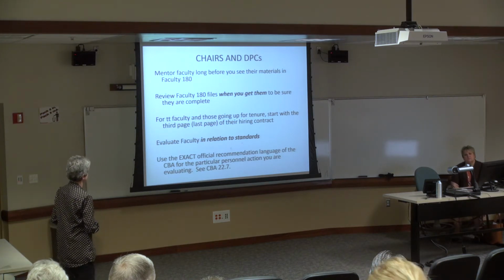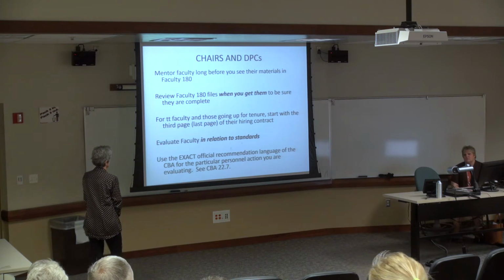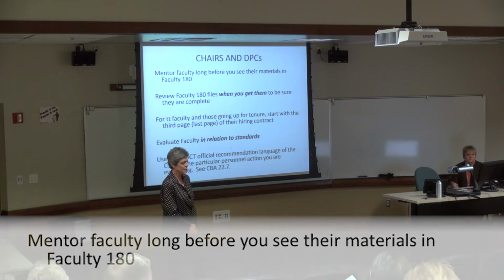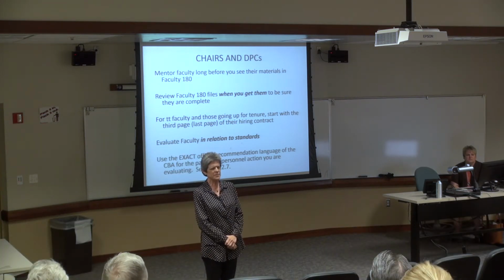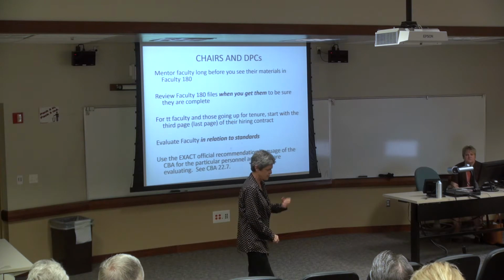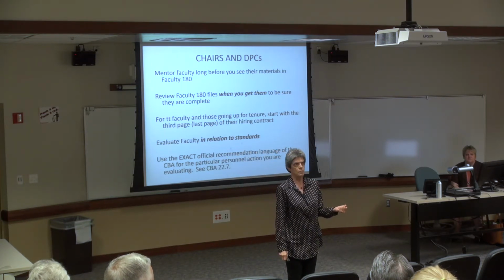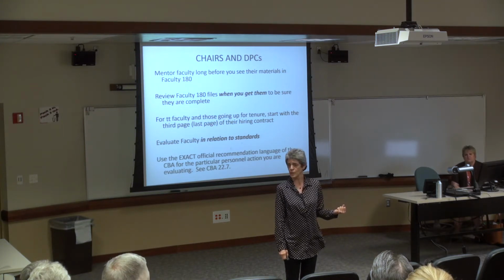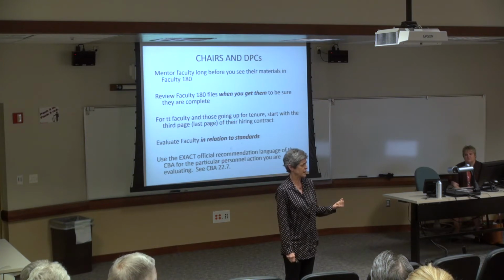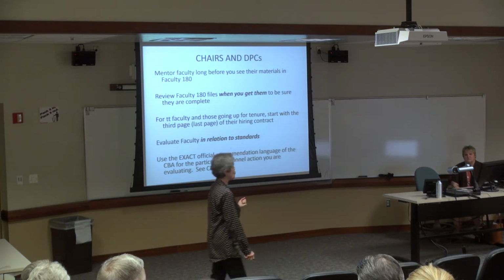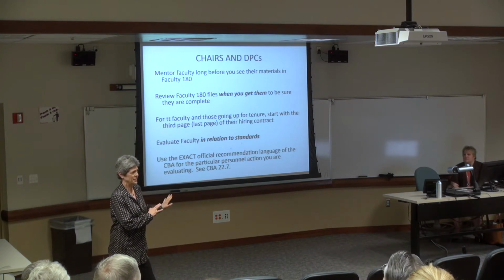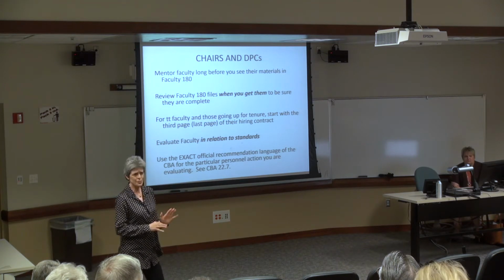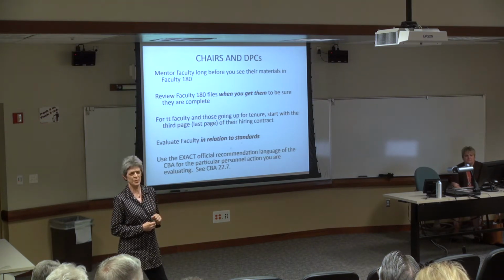Now some comments for chairs and department personnel committees. The first one: mentor faculty long before you see the materials in Faculty 180. This relates to some things people have already said, but it is my sense that some faculty members are finding out that something they thought was Category A is not, and they're finding that out from the letters that are written in Faculty 180. So we don't want this to happen. It's important to read the standards, but no matter how clear standards are, people will interpret them differently.